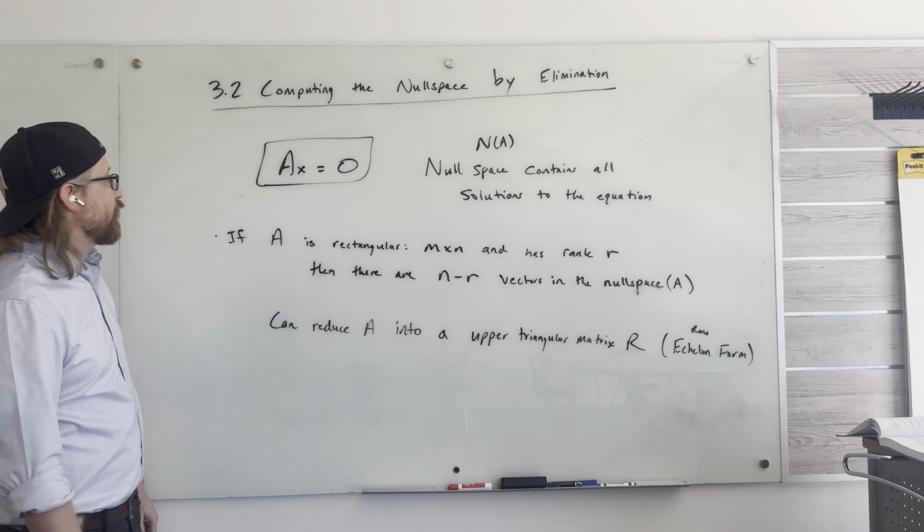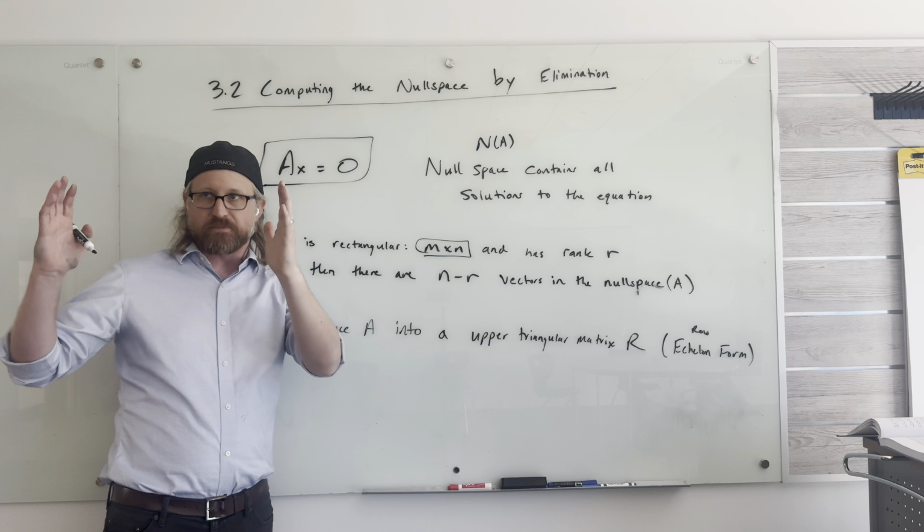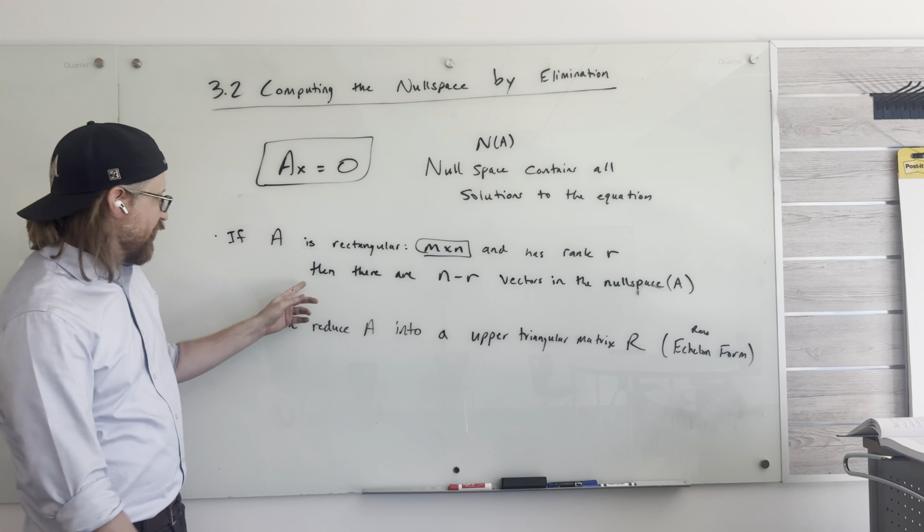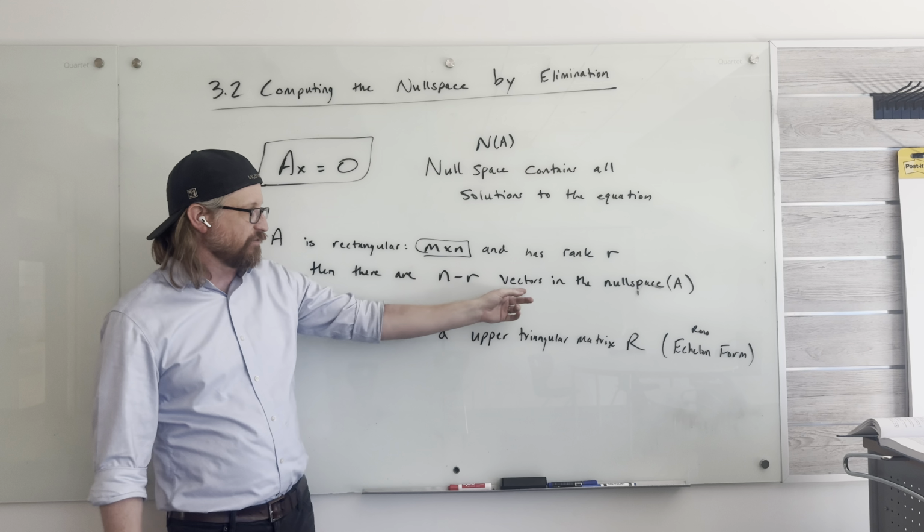So if we extended our matrix so that it wasn't square, but instead a rectangular matrix, we make sure that the two dimensions may be different numbers. Then if this has rank R, so if there are R independent columns, then out of the total number of columns, n minus R vectors would have to be in the null space. Because if the rank R is not n, then we have dependent columns. And if I have dependent columns, then there is more than just the 0 vector that solves this system. My null space will be more than just the 0 vector. And I was trying to be really careful with my wording.